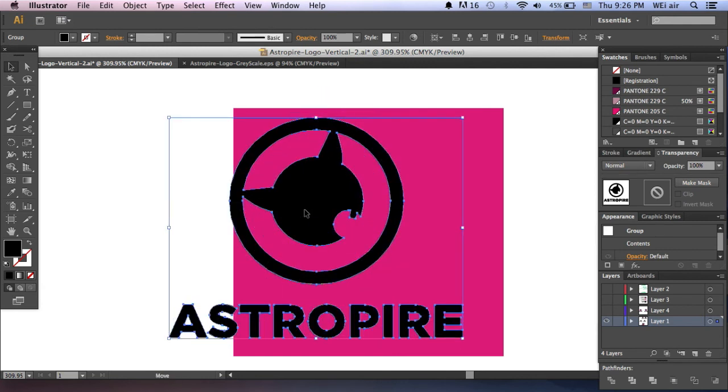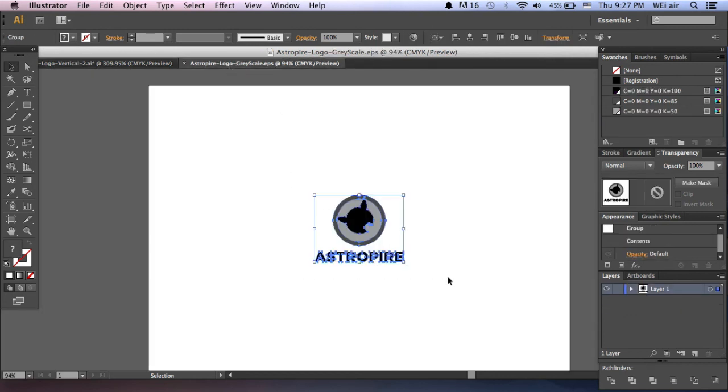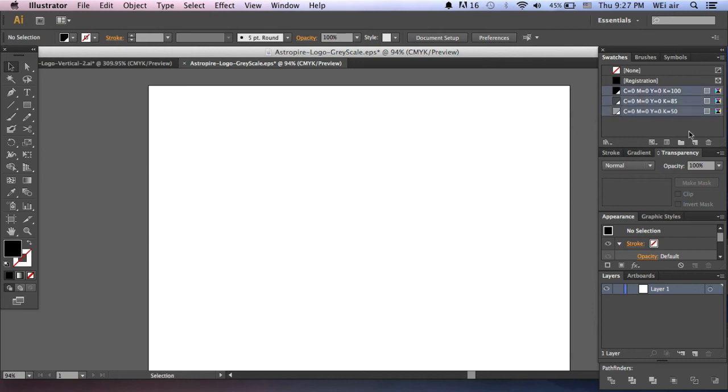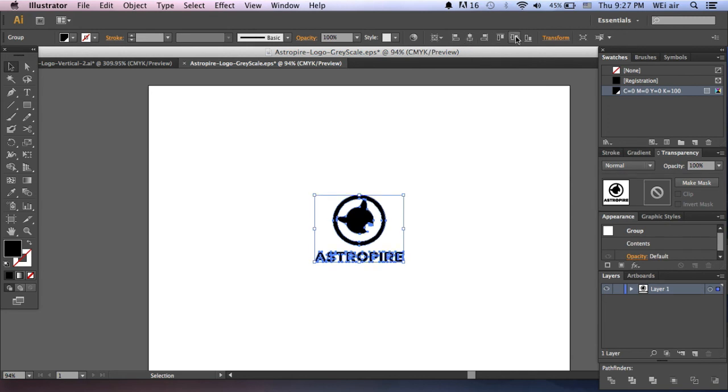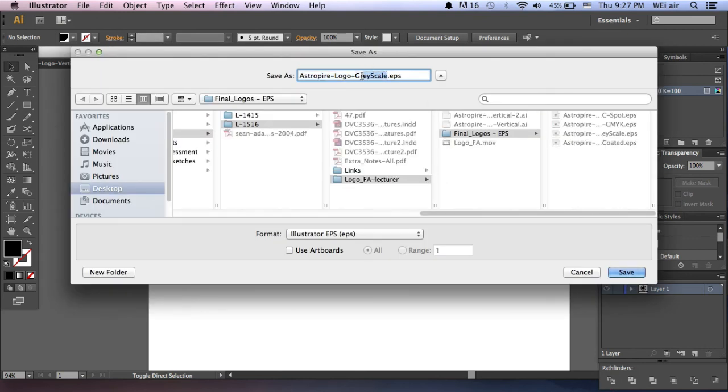It only has 100% black. Okay, before we copy and paste, we need to select it to be the 100% black. Yeah. So copy, delete this one, delete away all the swatches, and then paste. Same thing, place it in the center of the page. So save. Black. You should just put P and W so that people understand black and white. Save.